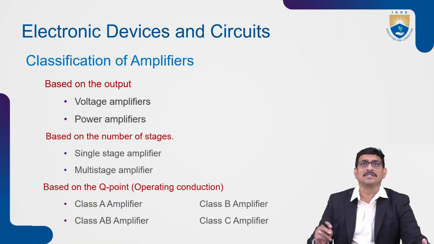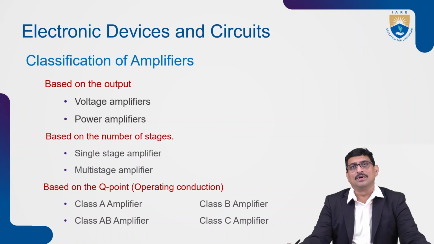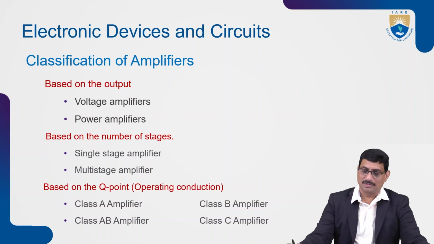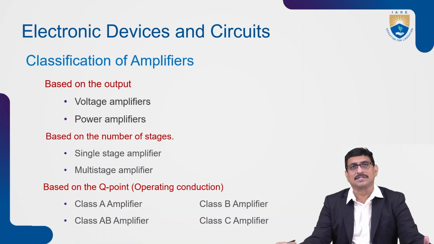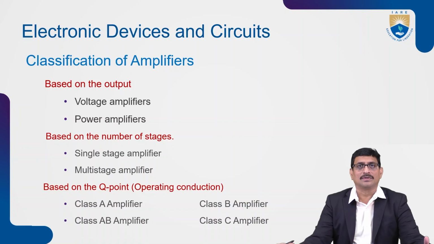Again, based on the output, we have voltage amplifiers or power amplifiers, depending on whether we are amplifying only voltage, or both voltage and current. Again, to get the required output, whether we are using a single stage or the same kind of circuit repeated for a number of stages, we have multi-stage amplifiers. So based on the number of stages, amplifiers are classified into single stage amplifiers and multi-stage amplifiers.